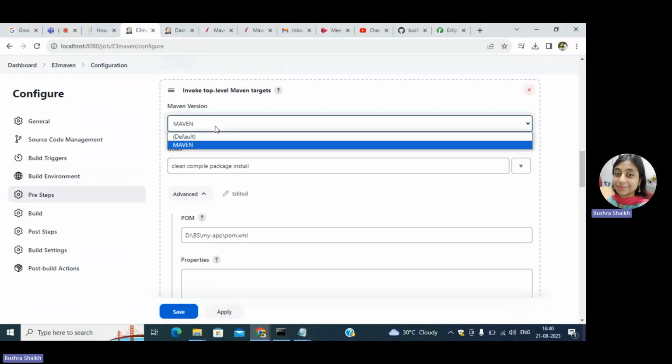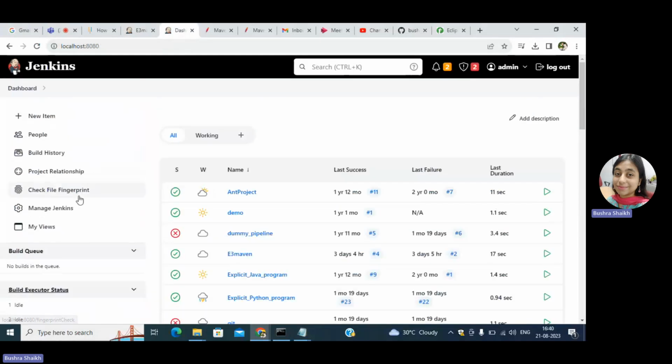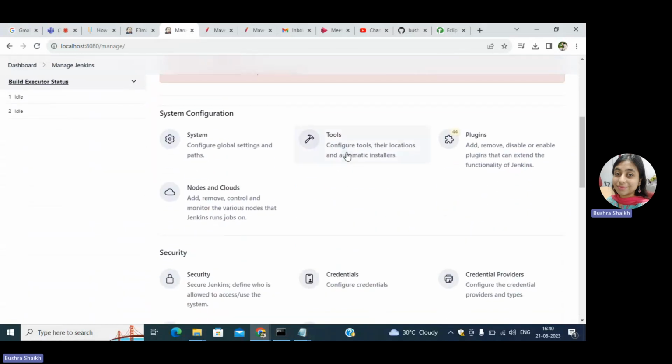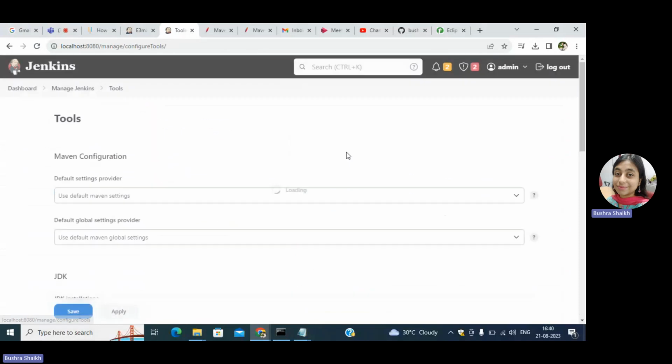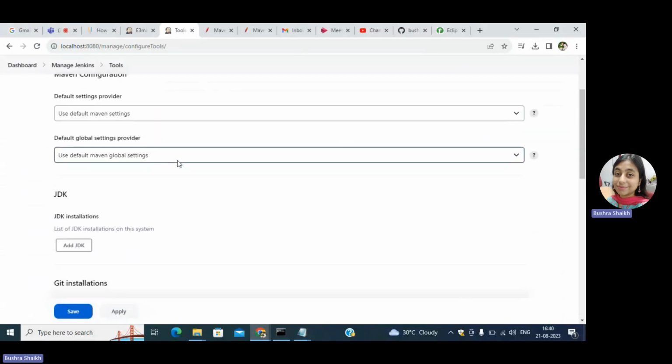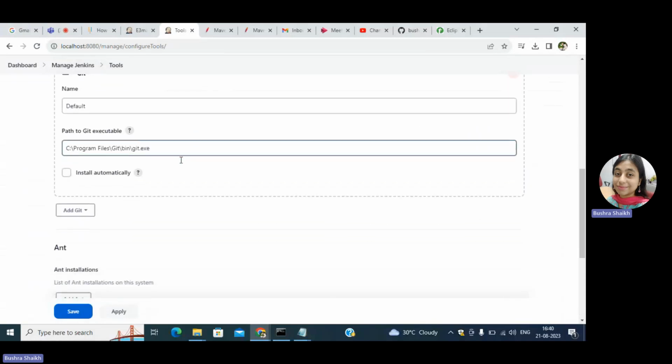I'll show you where and how you can get this version. In the dashboard, go back to Manage Jenkins and click on the Tools section. Since you have already installed the Maven plugin, you would find many configurations related to Maven here.